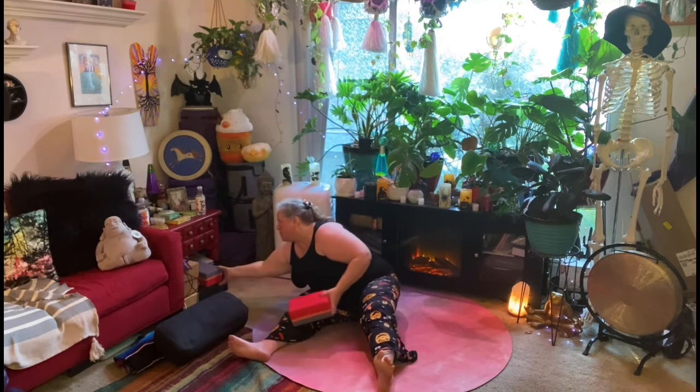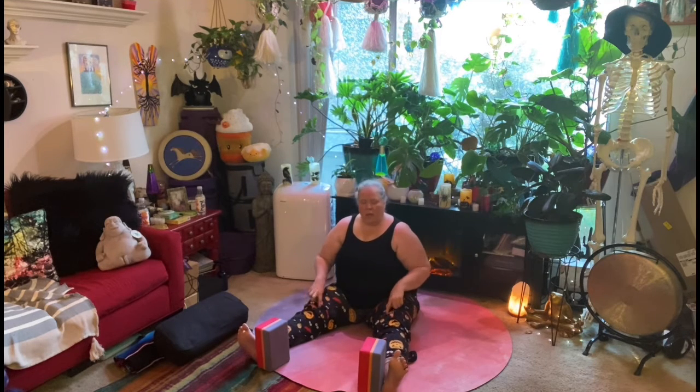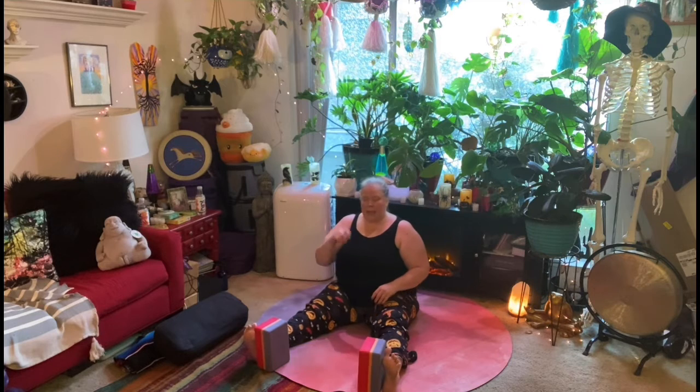You don't have to do this if you don't have the props for it, but if I put a block next to each of my feet, it gives me two things. One, I'm trying to keep my toes pointing straight up, and so it gives me a little bit of feedback when my legs start to kind of splay out a little bit. So the idea is that we're gonna operate mostly from the hips and the abdominal muscles, and we're not gonna muck about with our hips too much. So I'm gonna try to keep that feedback. And then it also gives me something, like there's a little touch point with my hands. Okay, so I'm gonna try to keep my toes pointing straight up.